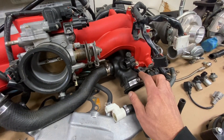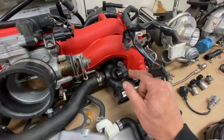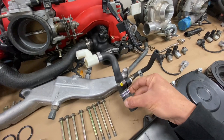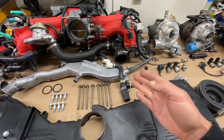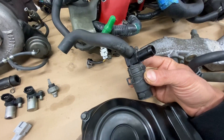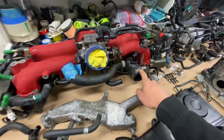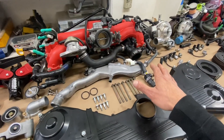The next thing to think about is the turbo inlet. These are virtually identical in dimensions and shape, and both have a port for the recirculation valve. However, the US domestic model turbo inlet has an additional port for the PCV system with a little sensor that sends a signal to the ECU monitoring the PCV system. The JDM turbo inlet's PCV port also connects to the crankcase but doesn't have that sensor, so the turbo inlet tube is slightly different between JDM and US domestic model engines.